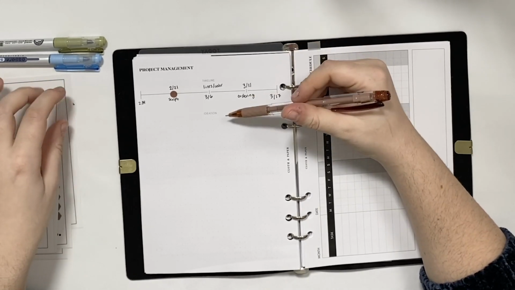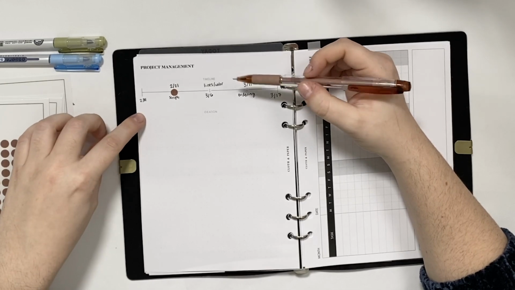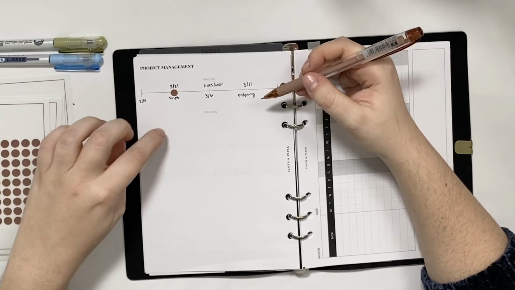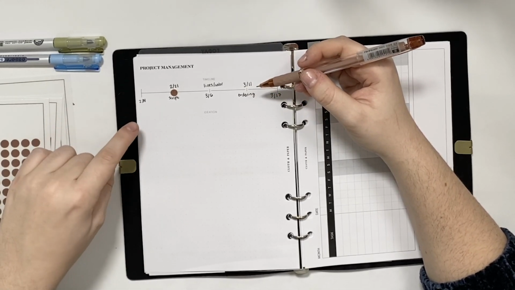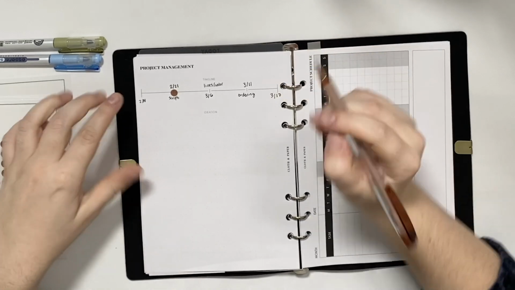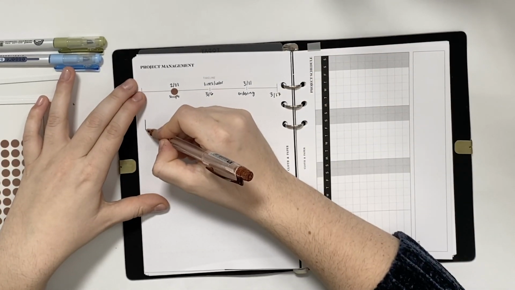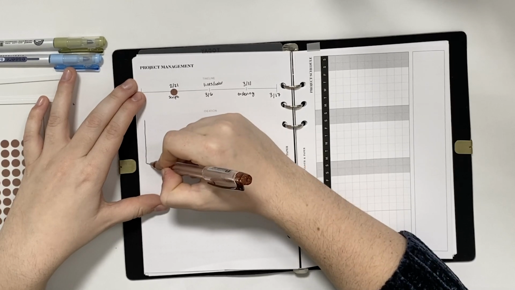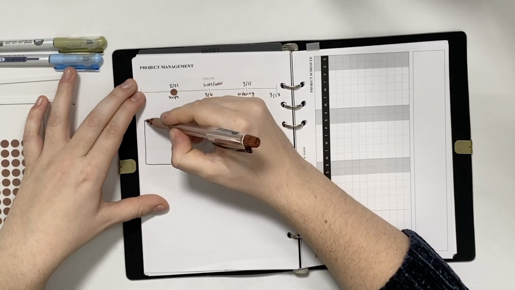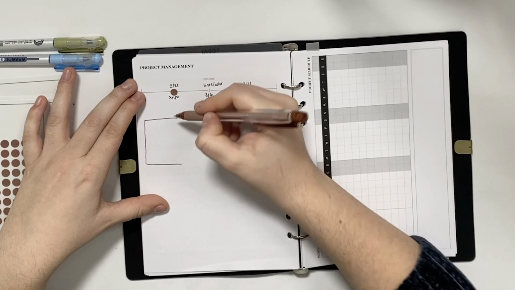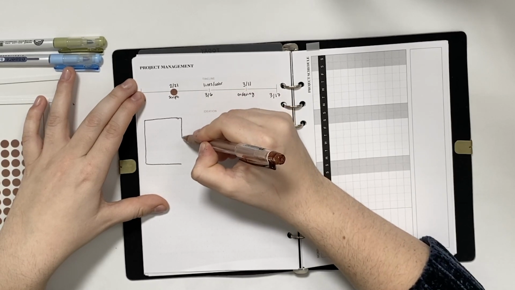And then you can move on to the ideation where we're gonna put our sketches. And this is actually a great size to do thumbnails on. So I'll show you here and use the dot grid so that it's a perfect rectangle. So say I just want to mock up the cover and the back cover.